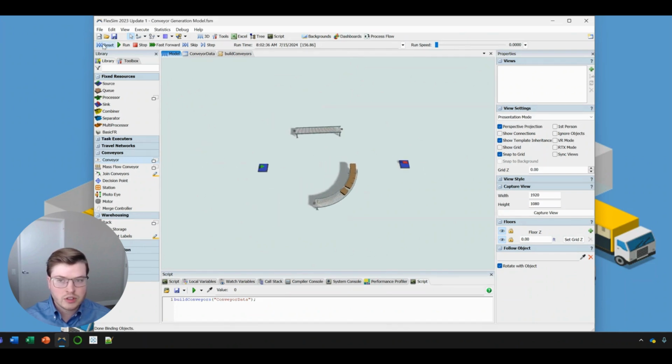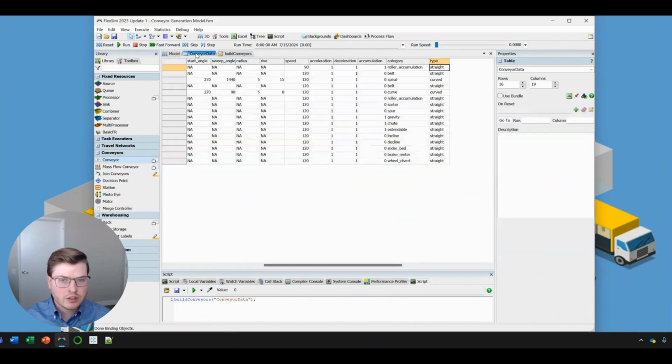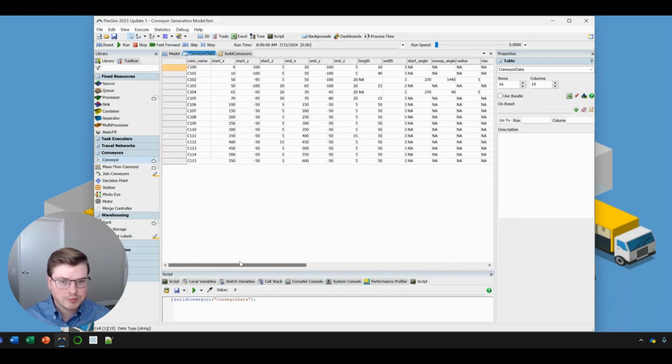So now that you've seen these conveyors, let's look at some example data here. In this example data, we have different sections of conveyor with their start and end coordinates.